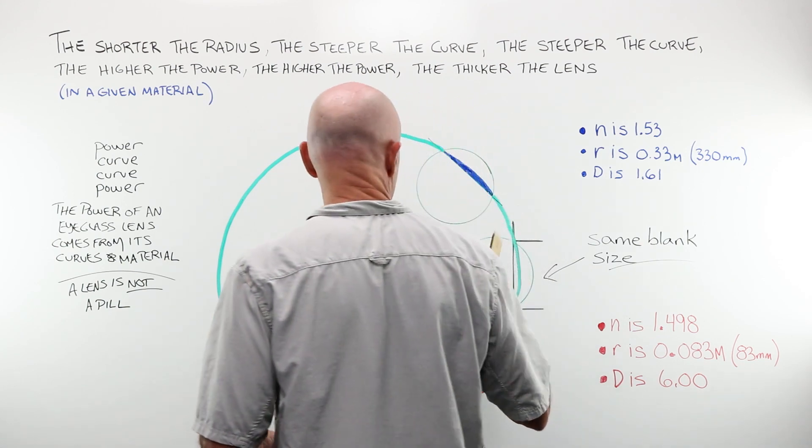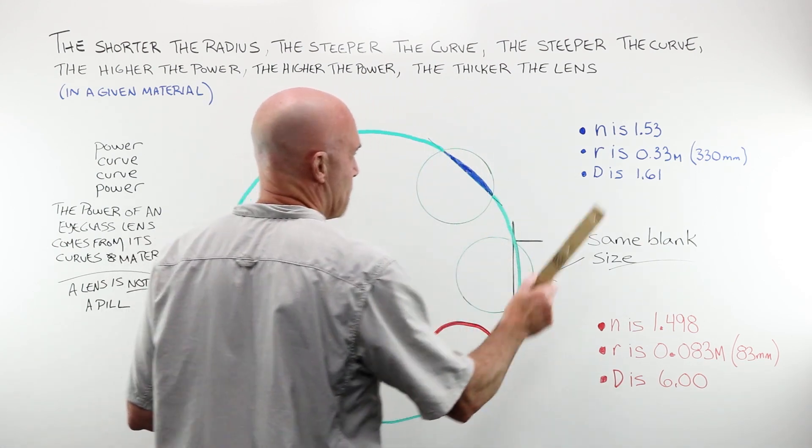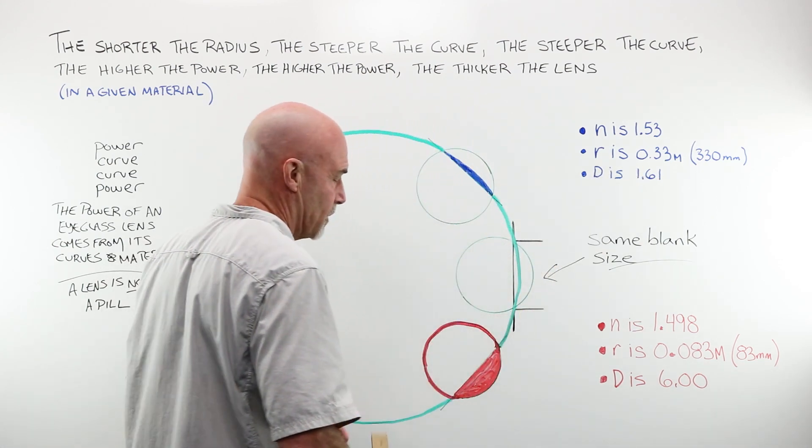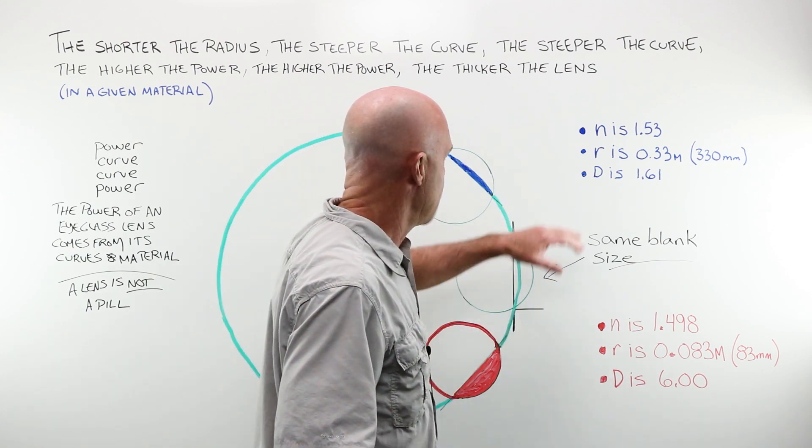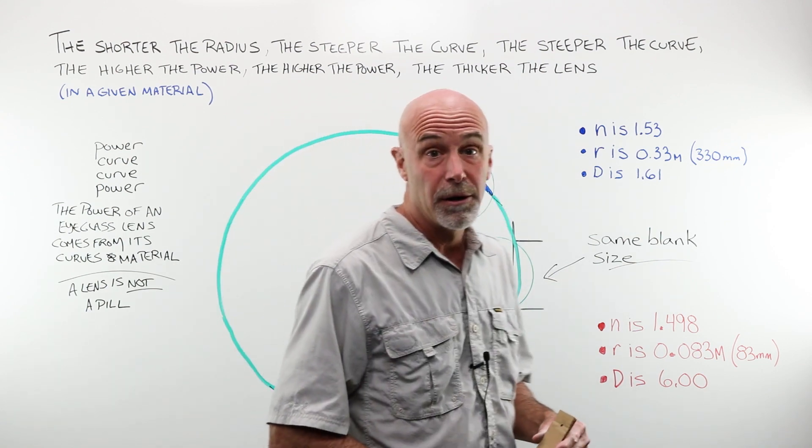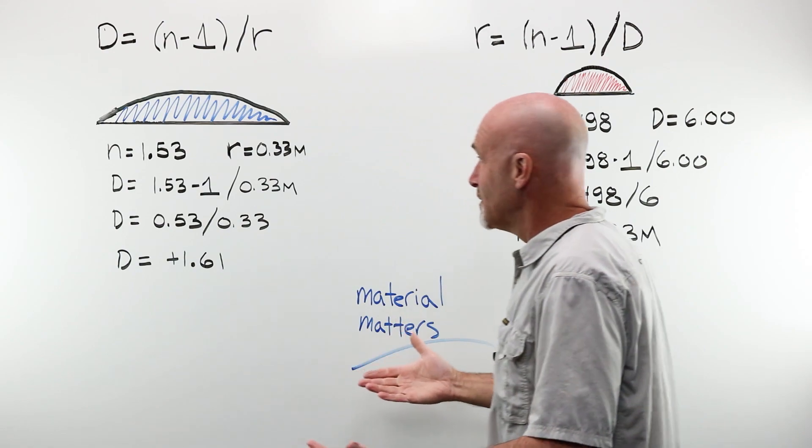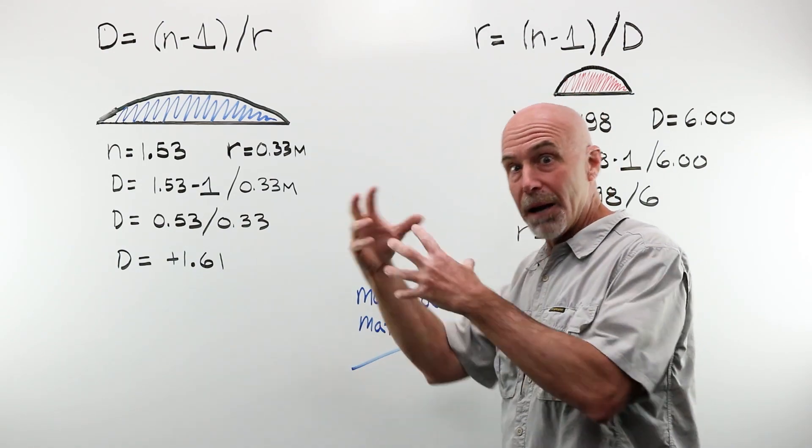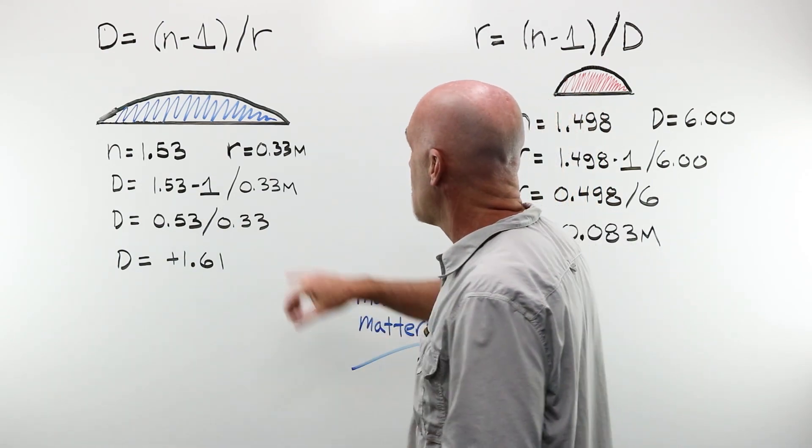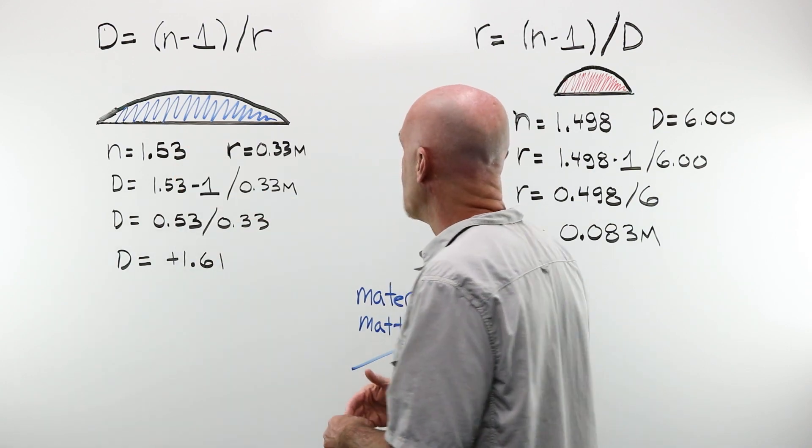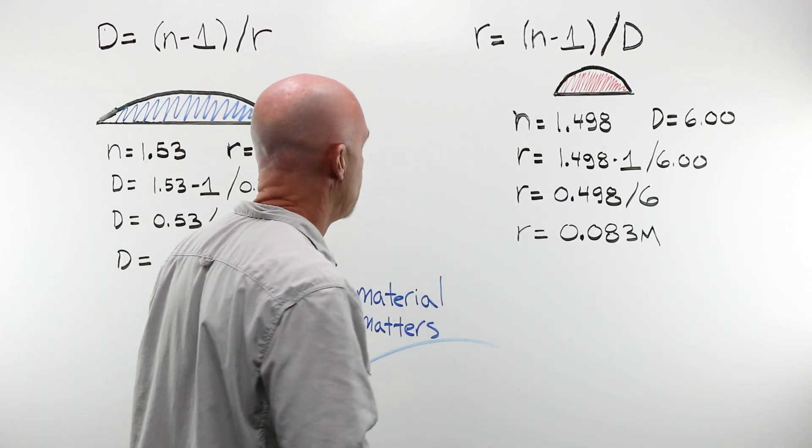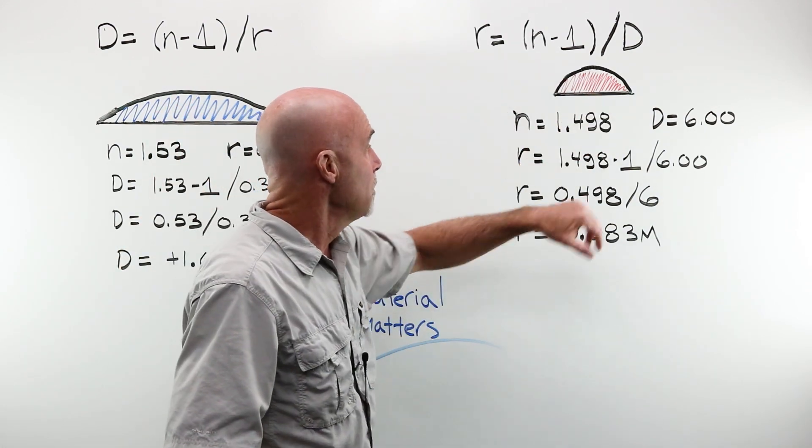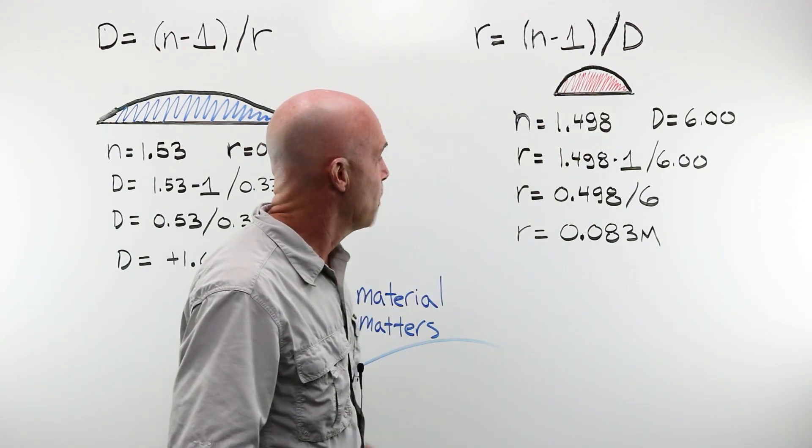Let's break these two lenses out, redraw them, and work the surface power formula to solve for the radius and to solve for power. All right, we have our two lenses that we literally just popped out of the other drawing. Here's our shallow, weak, little blue with the big, long radius of curvature. Here's our red, steep, powerful lens.